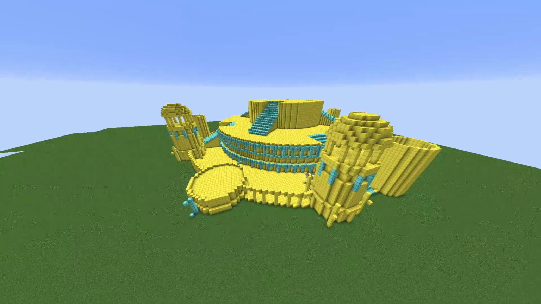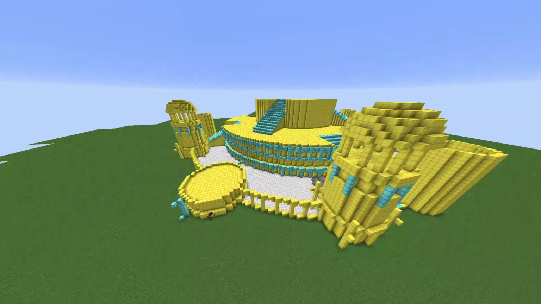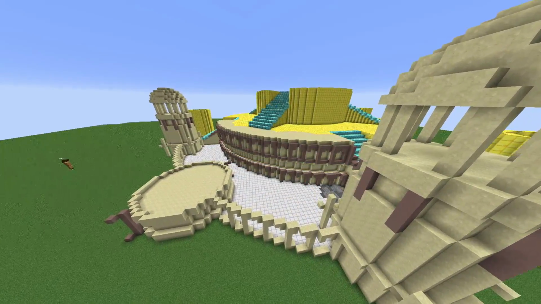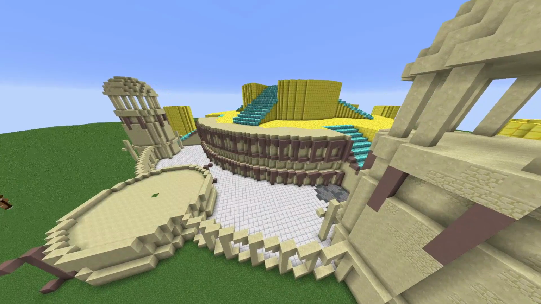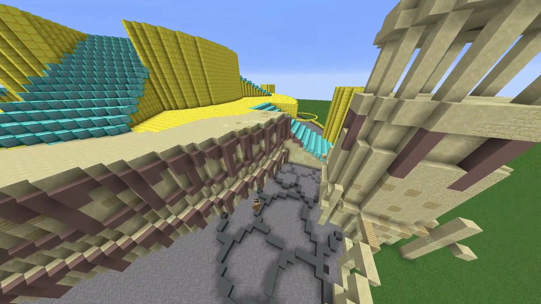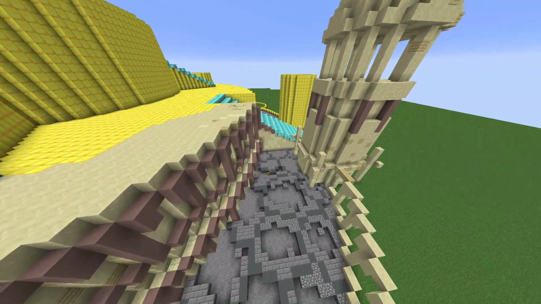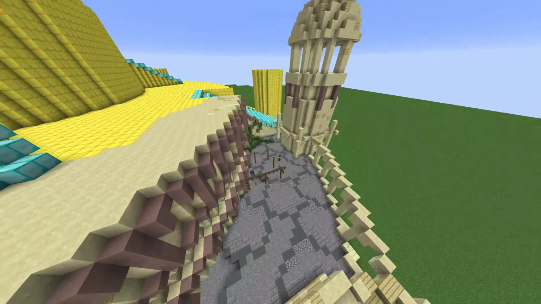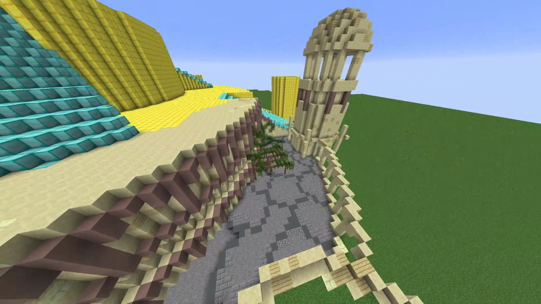After I was happy with the towers, I started coloring it in, using mostly sandstone but a little bit of terracotta. I added some different blocks to the sandstone to give it a little bit more texture, and then started changing the floor to a stone pattern. I took a short break and added some greenery before finishing the floor.